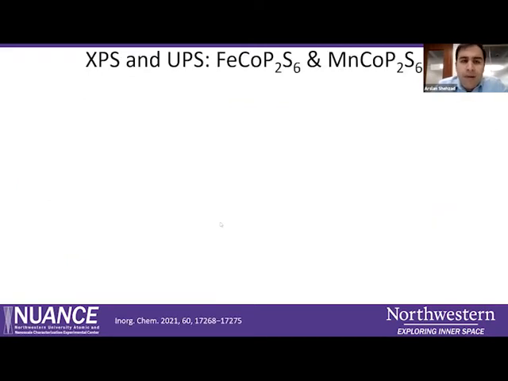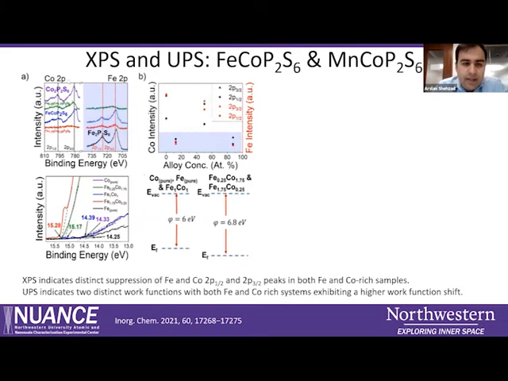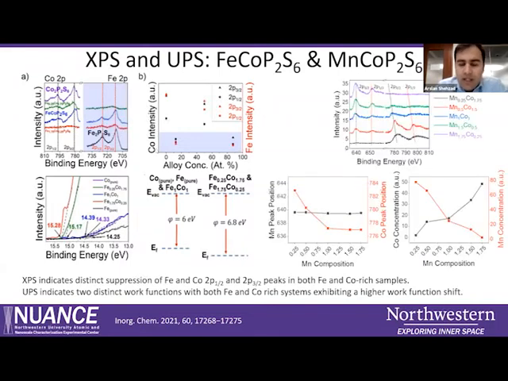Giving a few examples of material systems which we have done very recently: in this case, this is an XPS and UPS analysis on some of the chalcophosphates, which Professor Mercury from the chemistry department has been utilizing. We have looked into not only the elemental structure, but also the electronic structure. Similarly, the same technique has been utilized in the case of manganese cobalt phosphorus chalcophosphates. You can clearly see here that the shift in the peaks can confirm the incorporation of cobalt into the manganese system.